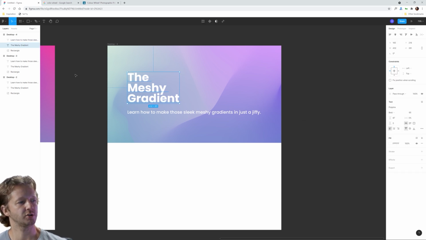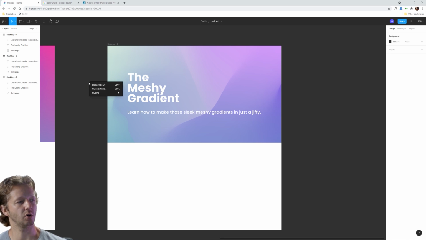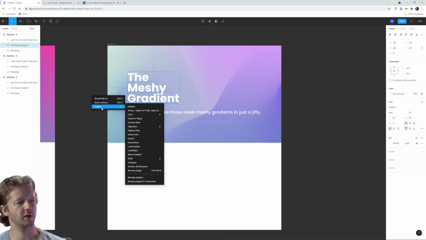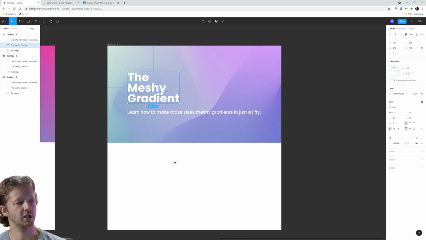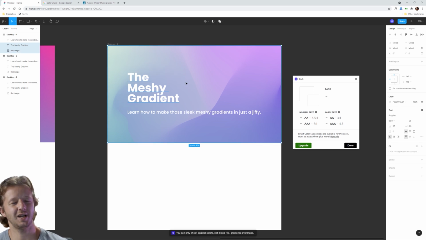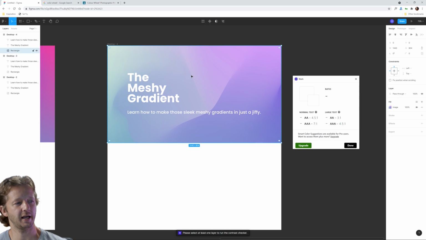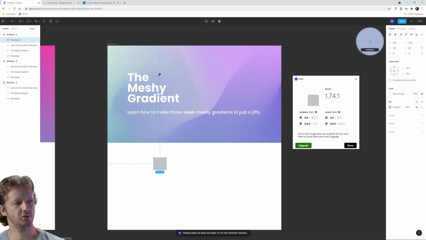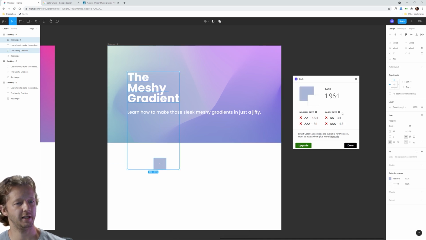And you can also just take a look at your contrast checker. So if we choose this, right click, choose plugins and Stark check contrast. So that's a Stark plugin. Right now, if you choose both, it's not gonna work because this is a mesh gradient, so it doesn't have the data to communicate with it based on what's being selected. But what you could always do is just take this element, choose the eyedropper tool, choose a hue that's back there, and then select both of these, and you'll see it says 1.96 to 1. So that's not even good enough for large text because you want to get to 3 to 1.